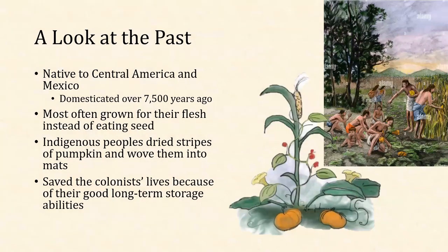Let's take a quick historic perspective on the pumpkin. Indigenous people domesticated pumpkins around 7,500 years ago in the Oaxaca Highlands of Mexico, so they're native to Central America. Indigenous people have been growing and eating pumpkins for thousands of years. They're a really important food staple because of their high nutritional value and, very importantly, their ability to last through winter. Pumpkins, along with some other root vegetables and crops, were able to stave off starvation through the winter.